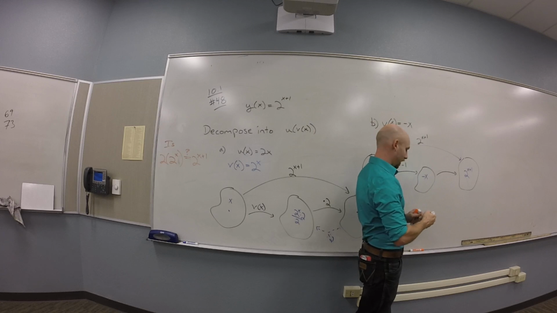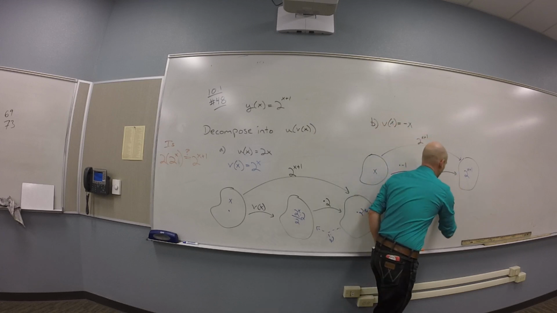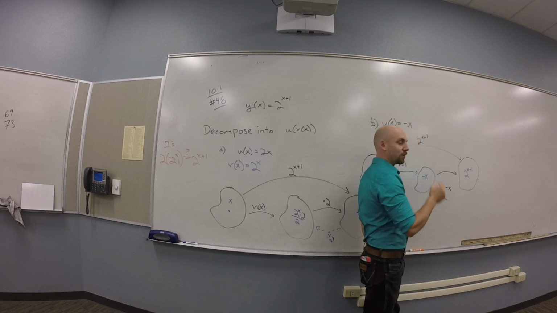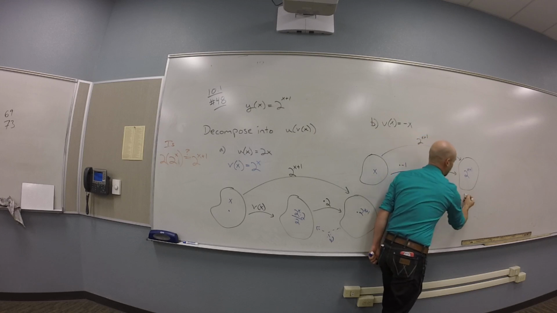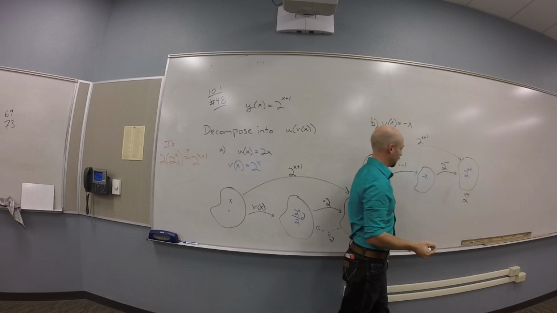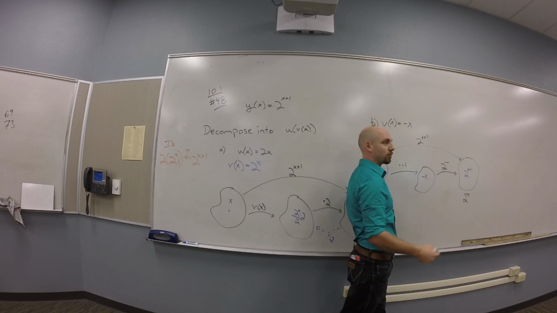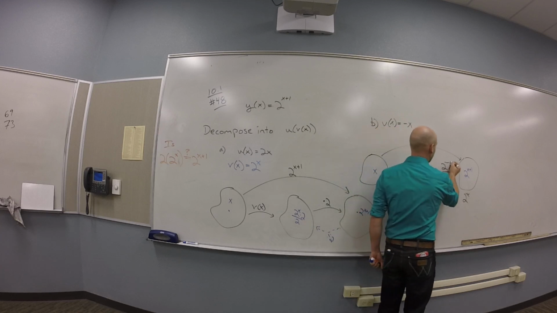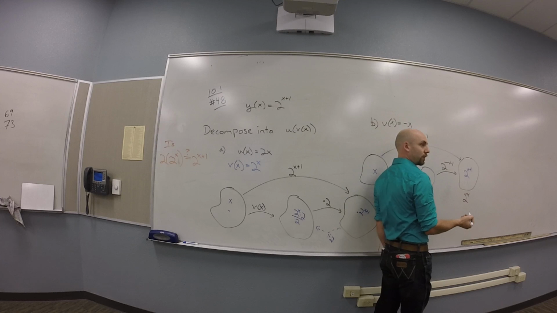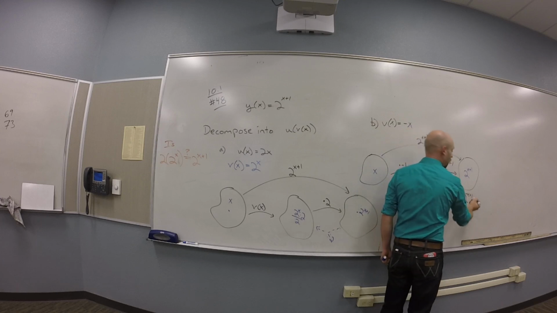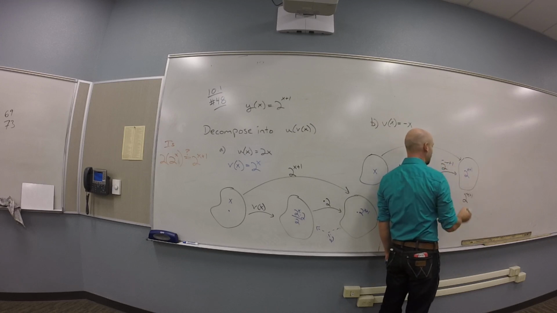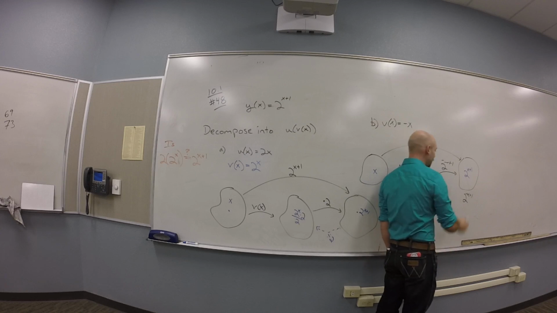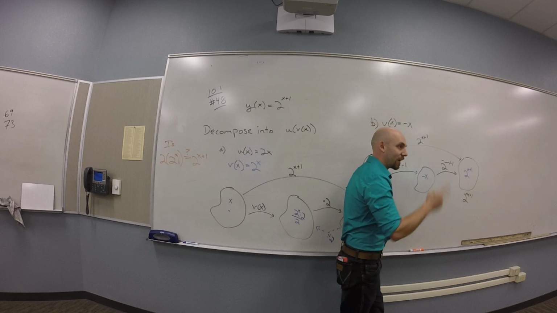So thoughts? Maybe I do 2 to the minus x. If I do 2 to this stuff, maybe my function's 2 to this stuff. Then over here I'd get 2 to the minus x. Is 2 to the minus x equal to 2 to the x plus 1? No, so I've got to do 2 to the maybe stuff plus 1. But then I'd get 2 to the minus x plus 1. Wait, can't you have minus stuff plus 1? Oh yeah, I could do 2 to the minus stuff plus 1. Then minus x is plus x, and this would check out.